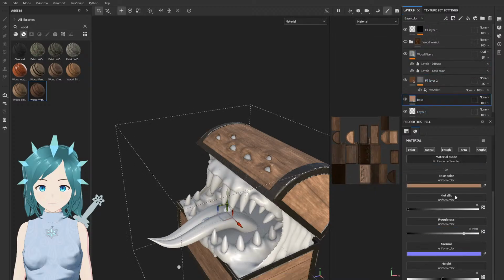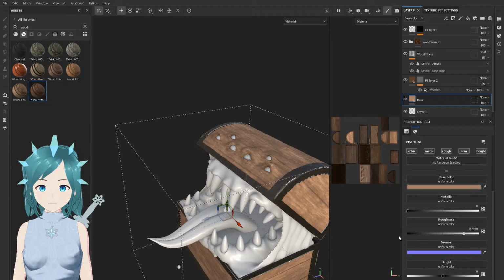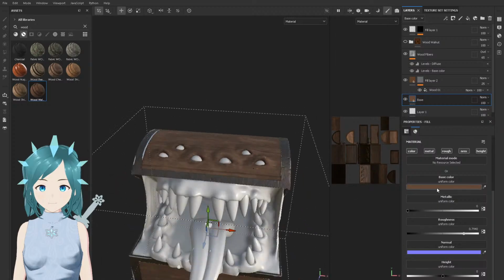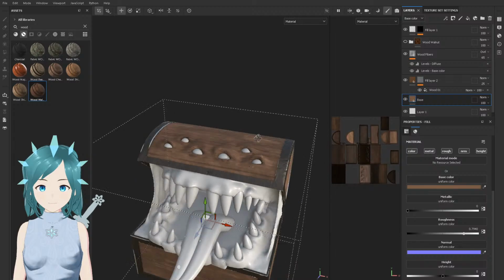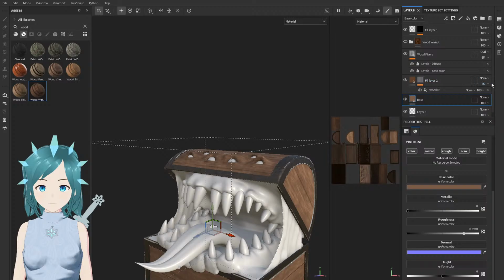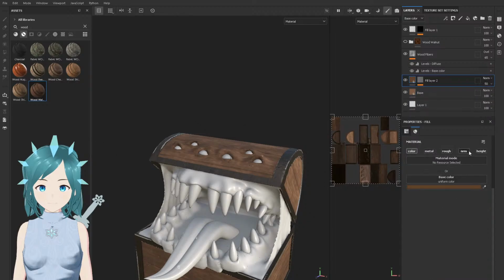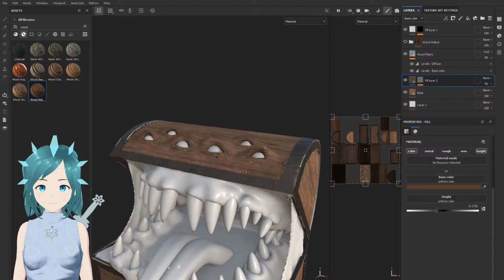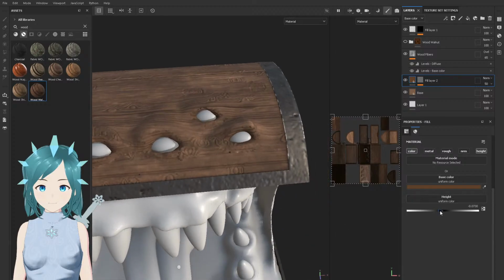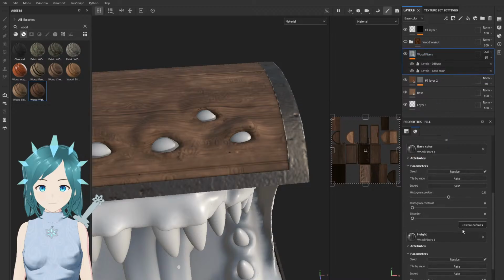So make that more. Not quite that dark. That looks good. Tiny bit more. That also gives this a bit of height. I can just move height a bit. And with this, what is doing the height?